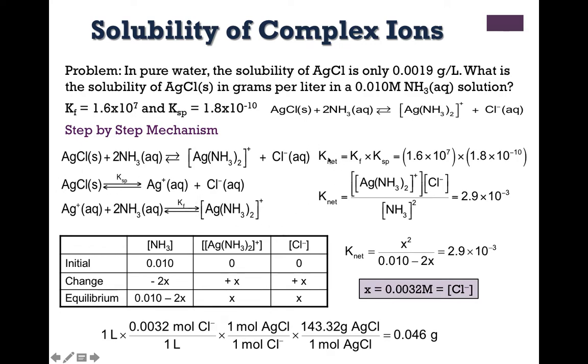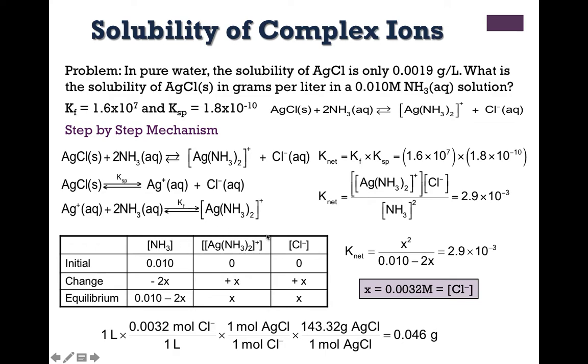So if we want to find that overall equilibrium, the K net, we would multiply those two values together. Those were provided for us. Multiply those together, and we can get our new K net. Cool. That's great. Times 10 to the negative third. Ooh, that's to a magnitude that it might actually affect our initial concentrations here.